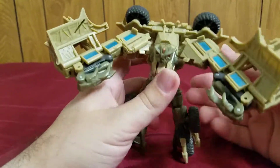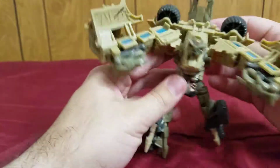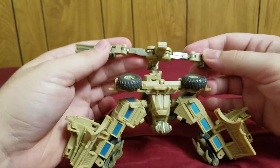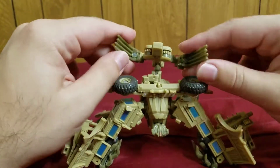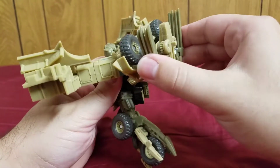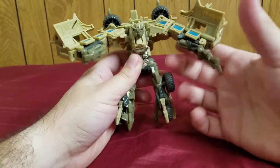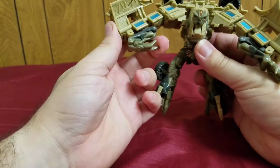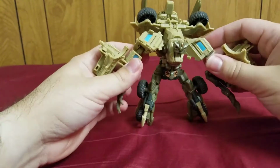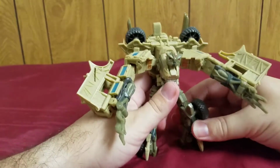Push the head back. Come back here, and to do this properly, you angle this like this. Then you separate the fork, rotate them, have it like this, and angle them. You can do whatever you want, but this is how it's supposed to be, like that. And then you flip out the hands. Whoop. And that's it. Here is Bonecrusher.